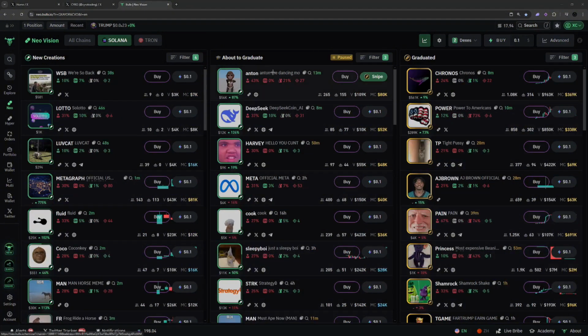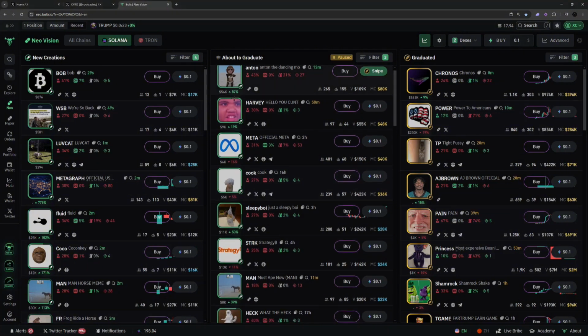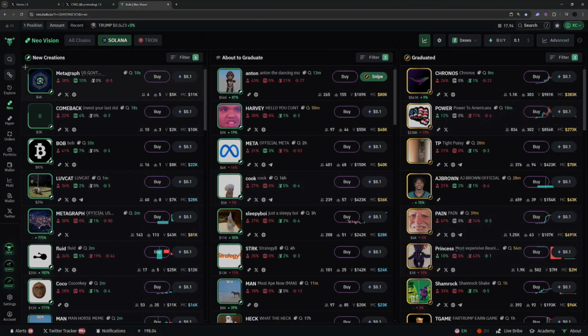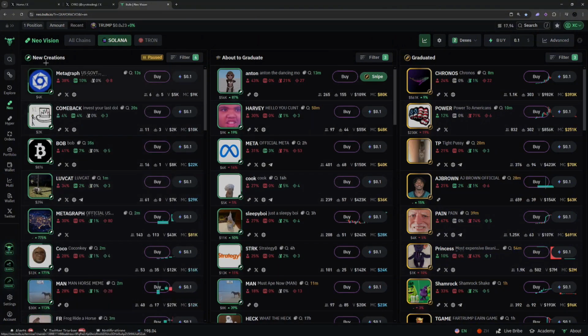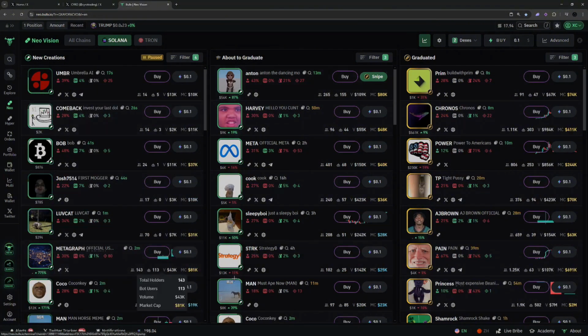So in this about to graduate section, these are coins that have been around for longer than the new creations. They've got more volume, they've got more holders. These are coins that are starting to get a bit of traction. So we can spot some gems down here, to be fair, because the selection of tokens is a lot smaller compared to new creations. As you can see, tokens are popping up every couple of seconds in new creations, whereas these about to graduate tokens are just slowly cooking.